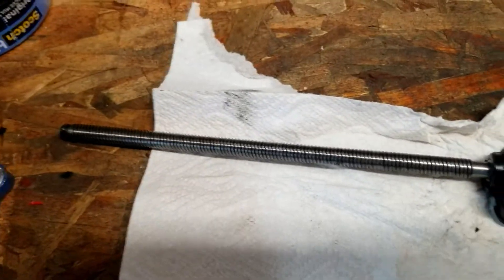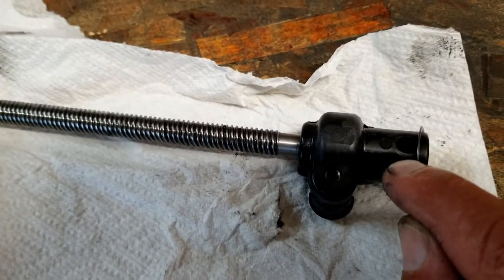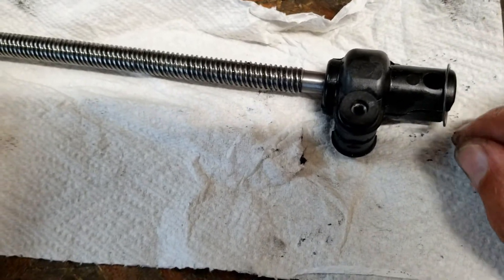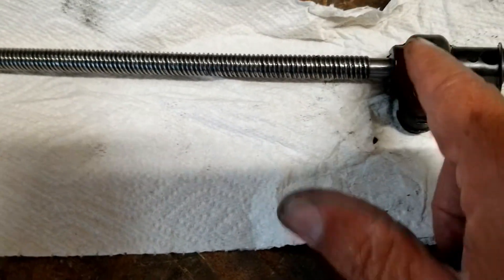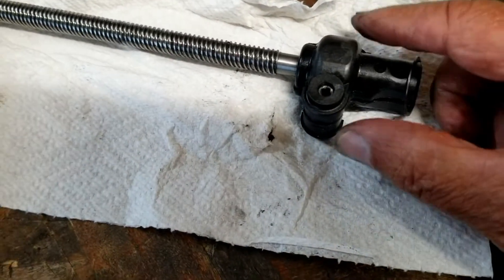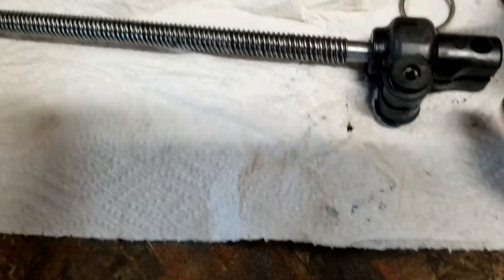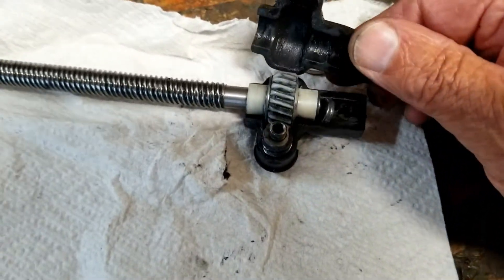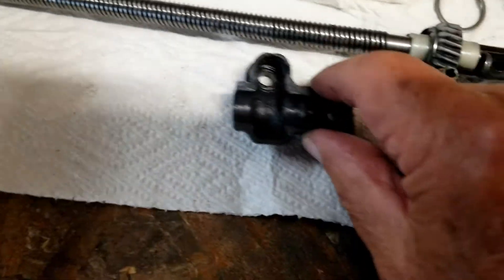So this is the gear and it's partially disassembled. This is the hole where the pin that we had to knock out goes — it goes down through there to hold that into the track. On each end of this, right by each side of this large box here, there's one of these metal clips, and you take a screwdriver and pry those off. And you pry those off, this can open up. Be careful because there are some small parts in here.